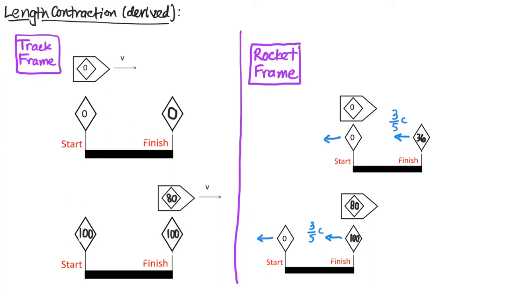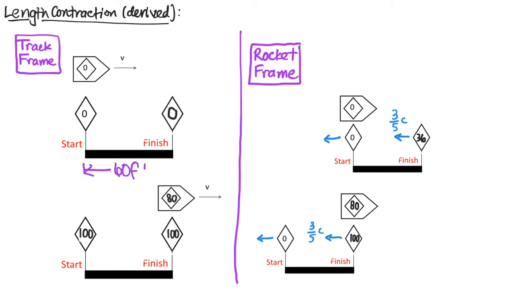Hello again, physics friends. Last time we were talking about length contraction, and we learned about it in the context of this rocket and the racetrack problem. We found that in order for the finish line clock to reach Alice, moving at 3/5 c in 80 nanoseconds, it could not be the full length of 60 feet away. It had to be at most 48 feet away.